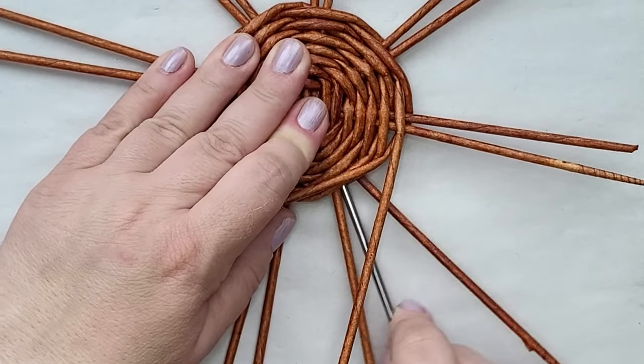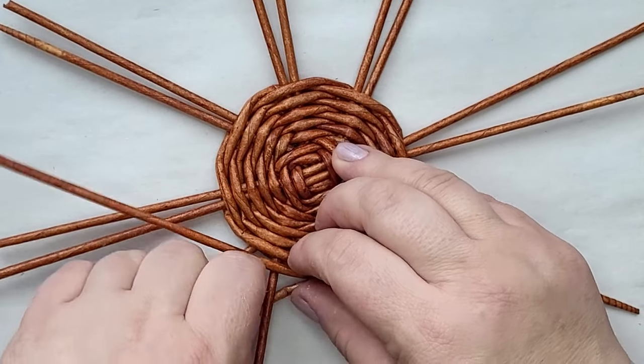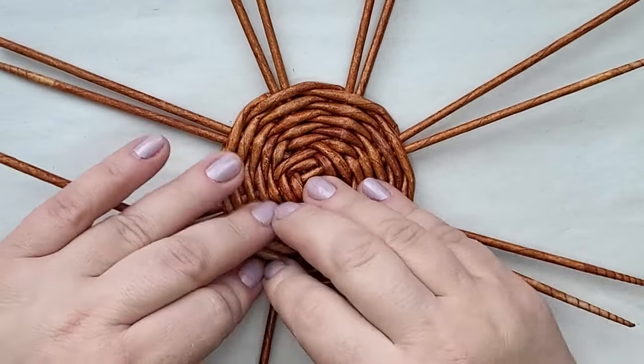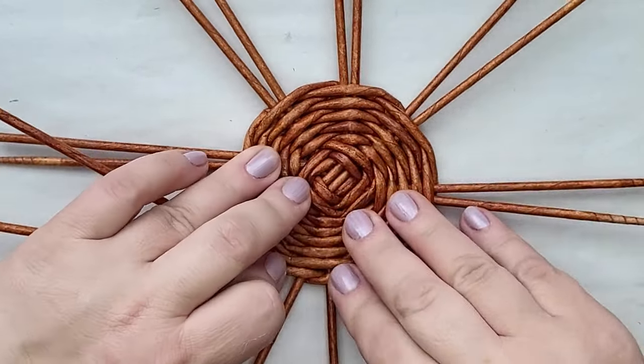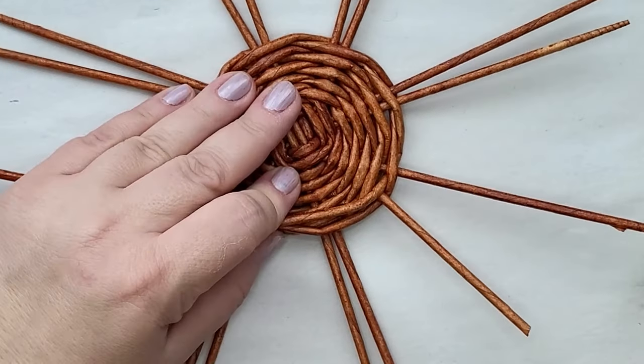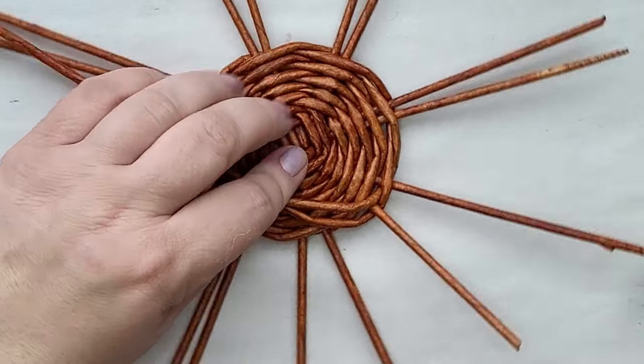I wove 2 rounds. Now start spreading the stakes out, weaving around one stake at a time. You can use a knitting needle to help spread the stakes out. Make several more rounds with the pairing weave. Pull the weave in as close as possible as you go.